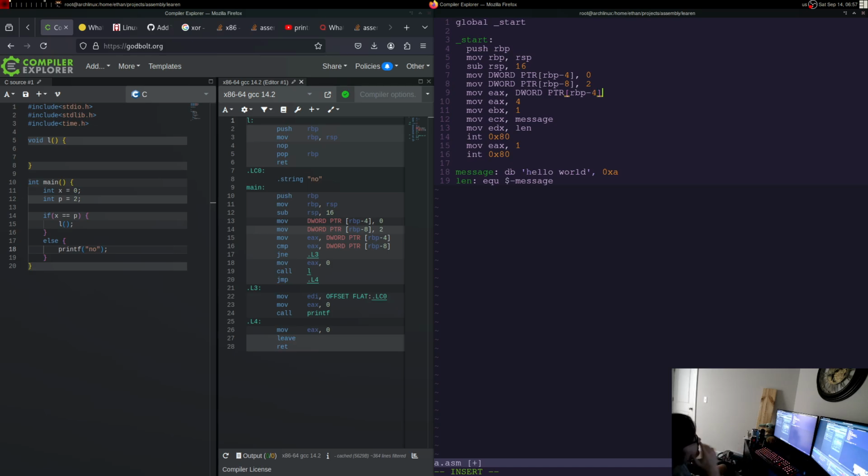Oh, so you can store, wait, you can store local variables.